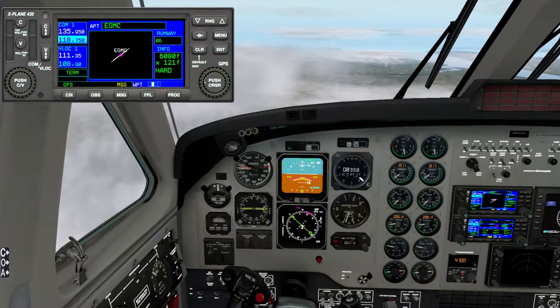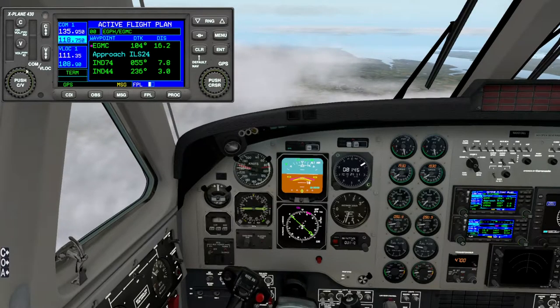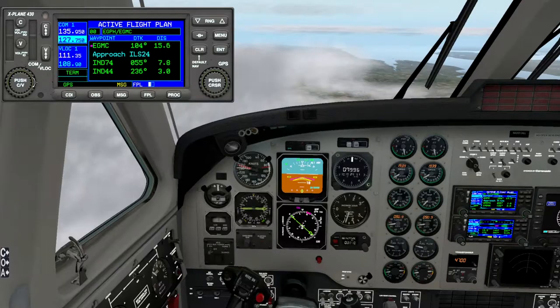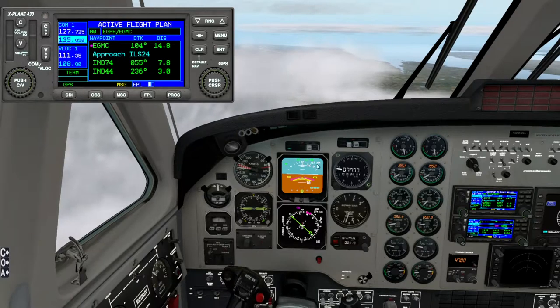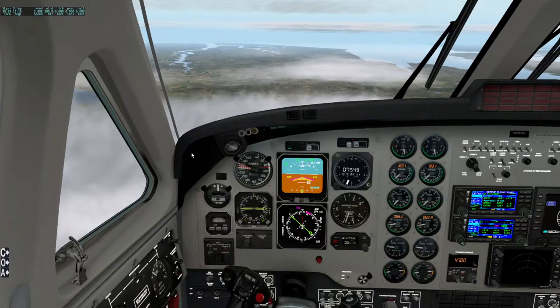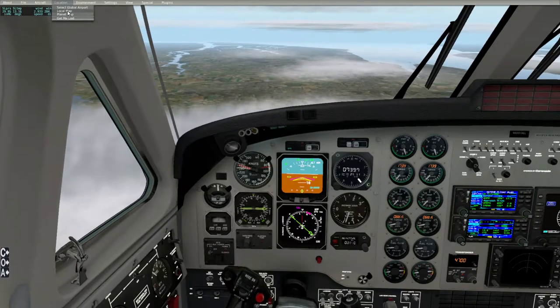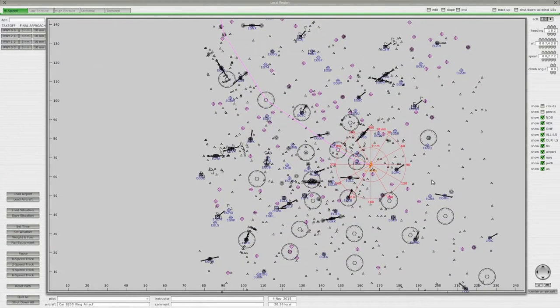Right, let's stow that away. We could tune into the tower, couldn't we? It'd be on the waypoint page, I think. Here we are. Approach is what we used to use, but I'll put the tower in. It won't really matter. We're not going to be using it. So 127.72. Shame it doesn't have the frequencies on here for the ILS. So do the big ones because that's easier. 127. And then the small one. 7. Ooh. Well, 725. That's actually the same. So we'll put that up. We'll get rid of that.